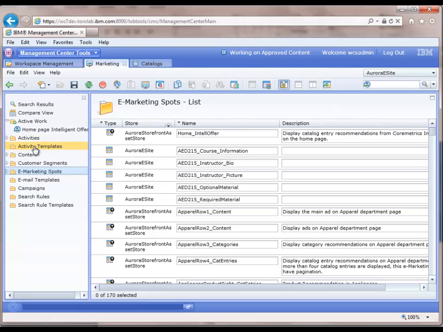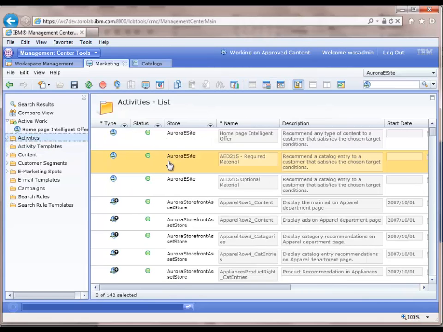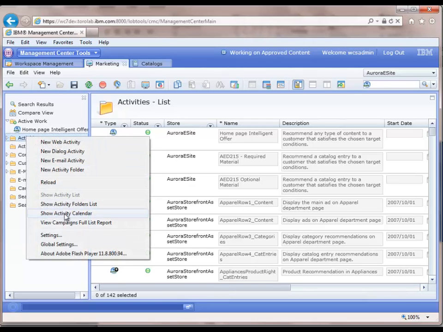You can also do it on your web activities. Web activities and activities in general are the rules that tell the e-commerce system what content to show on a particular area within the site, whether it's a promotion, an offer, catalogs, catalog entries, catalog categories, etc. We can also bring up a report there to show the full campaign list.